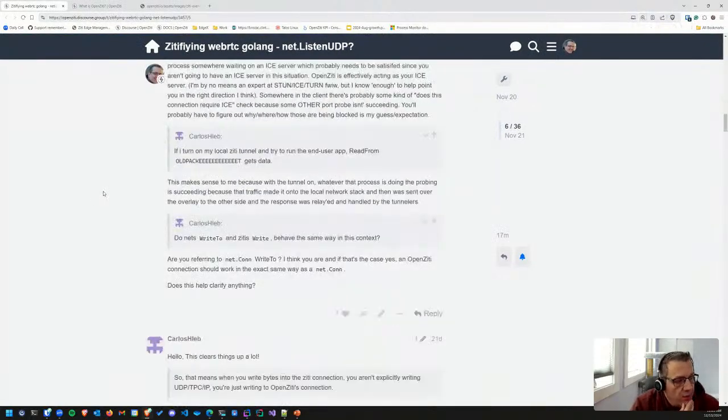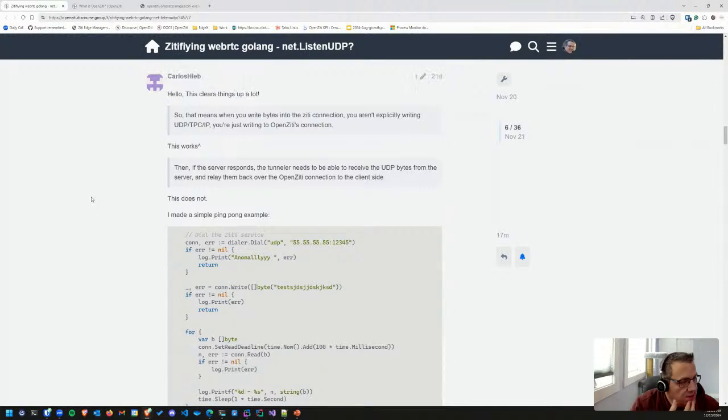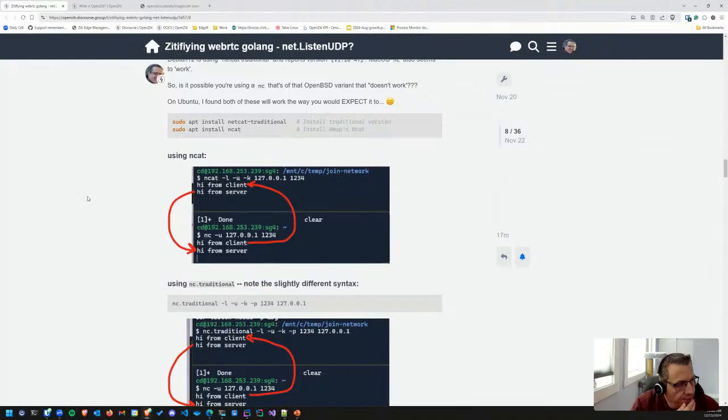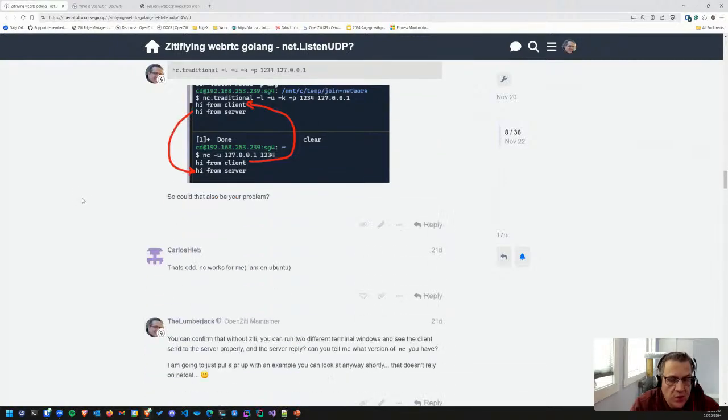Carlos and I were going back and forth, and he had said he had made a simple example, and I said, "Well, geez, I'm trying to understand what you did. Could you possibly produce a repository that shows me what you did, and I'll take a look at it?" Generally speaking, when I'm trying to add Ziti to a thing, particularly if it's something I don't understand deeply, the first step I always do is see it function and work successfully without Ziti, because otherwise I won't know how it's supposed to work. I need to know where to go and look.